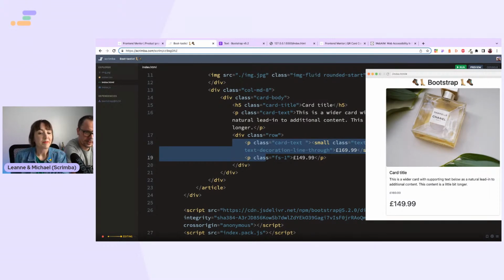That's because these would then need to be columns, wouldn't they? Right. Yeah. Okay. Col SM something. 4. That would be 4, and this would be 8.